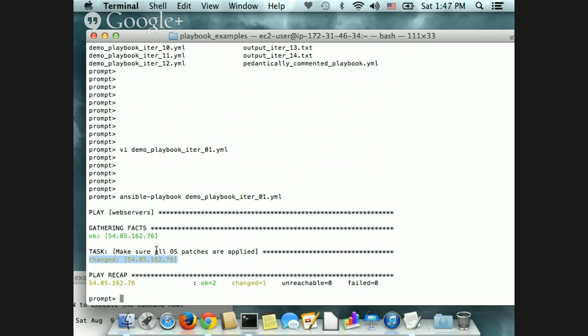Shell modules are just command prompts. Unlike before where I actually just ran things, I could never tell if something changed or not. Shell commands that are being run, Ansible's not smart enough to know whether the operating system changed something on a shell. But if I were to use a module, it is smart enough to know. So because this is a shell command that just executed a command, it says, okay, that changed. And it registered that that changed down at the bottom in my recap.